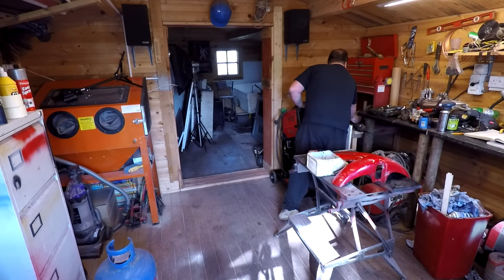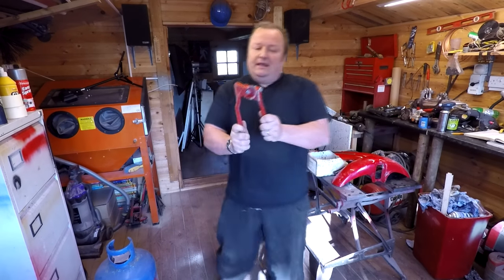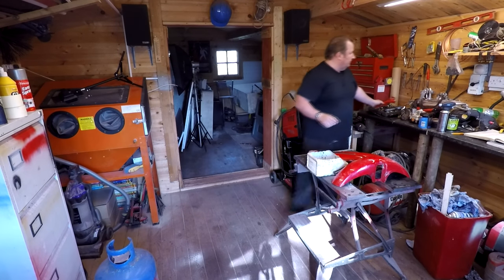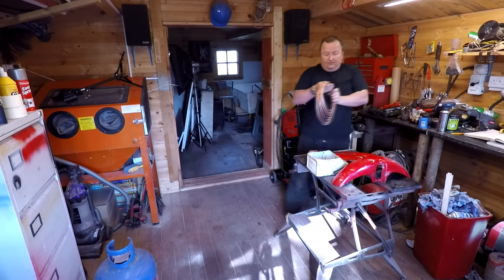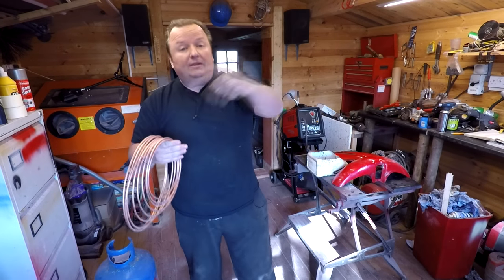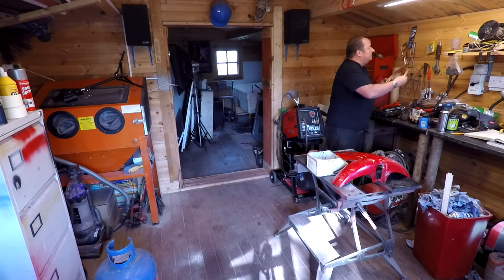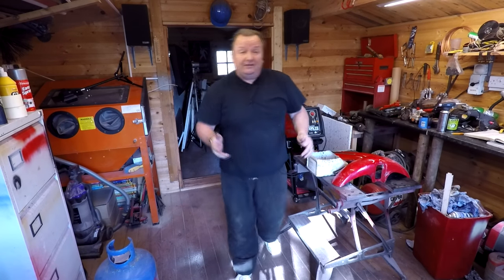With my brakes on the Reliant Regal, I've got one of these little pipe bending machines there - that's to get the nice radius on the bends. I think I used this once before. I've also got a roll of piping and hopefully I've got enough to do the whole of the Reliant Regal - you've only got one line from front to back and then one that goes over the top of the axle. I've also got the flaring tools that flare the ends out and a box of ends. So that's coming up on the next Reliant video. Until we actually get some pipe clips and the fuel pipe to go along the back, I couldn't do that today - plus I've had these other jobs to do.